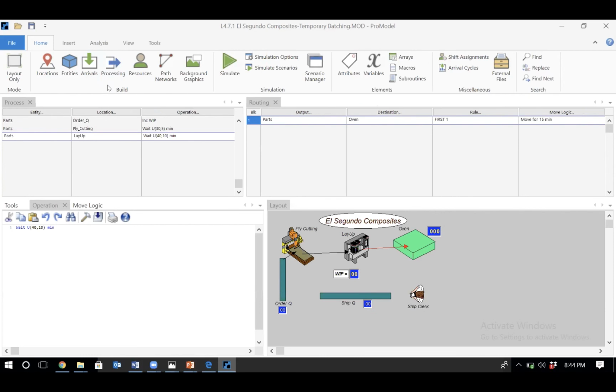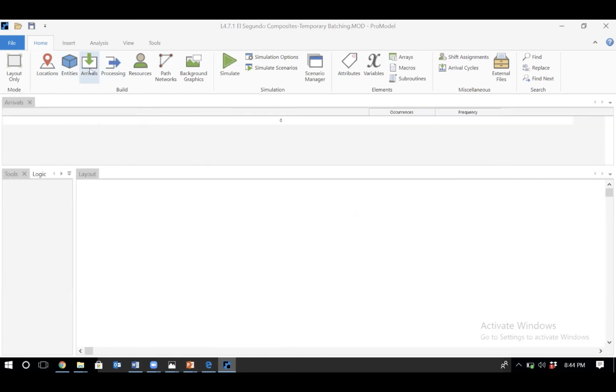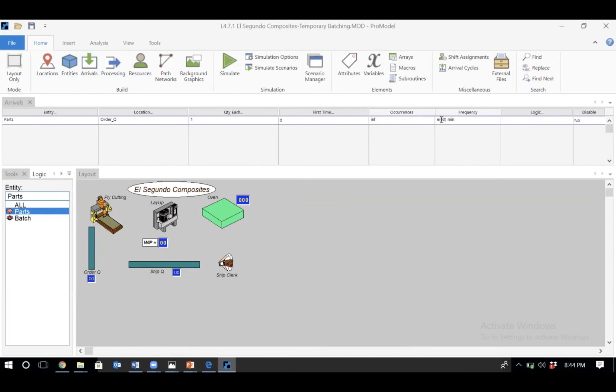I thought we had E90 for our arrival time. Yeah. So E90. Go to the processing. So what is the first process? What is the first line of our processes? Parts go from order queue to the cutting machine.